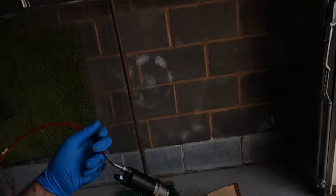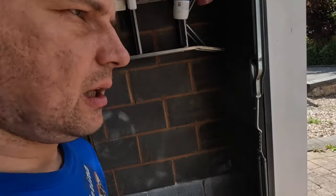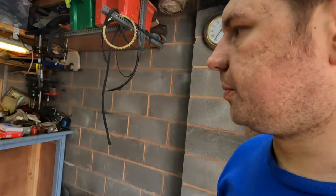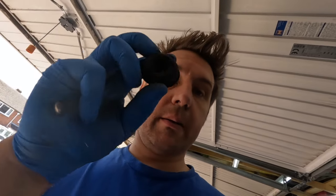But let's see if my replacement clutch hose fits. The answer to that is yes, it does. So that's cool. Now to fit it, once I find the boot. Where did I put the boot? The boot. Oh, there we are. Boot on a bent push rod. I've got another push rod, or I'm going to bend that back. Probably put a new one on it, or one that's not bent, then bend that back later to how it was. The boot has to be reused, which is a bit of a shame. But it's fine, it's okay. Boot's good.